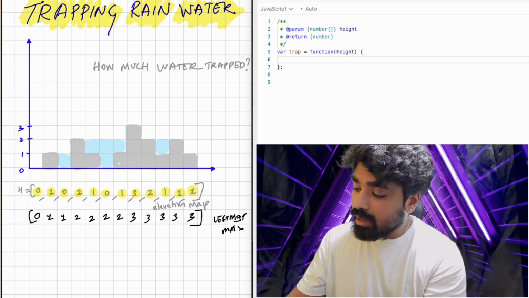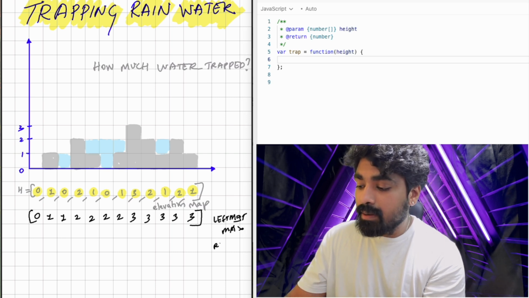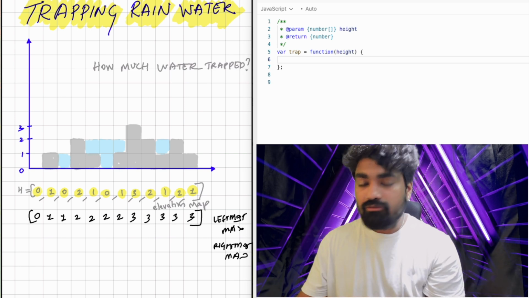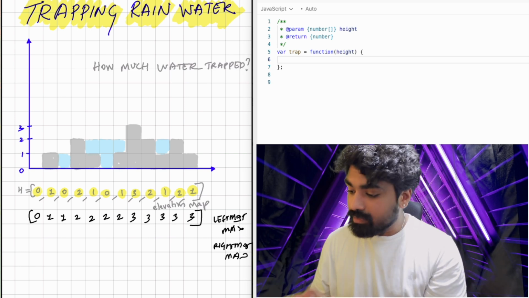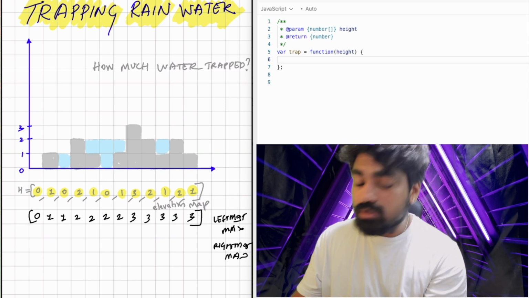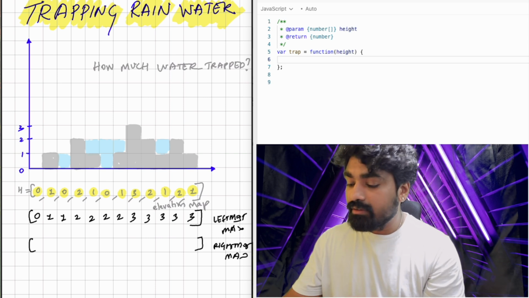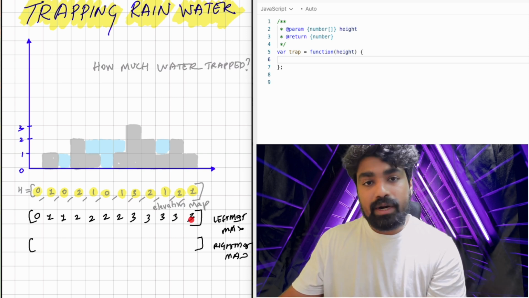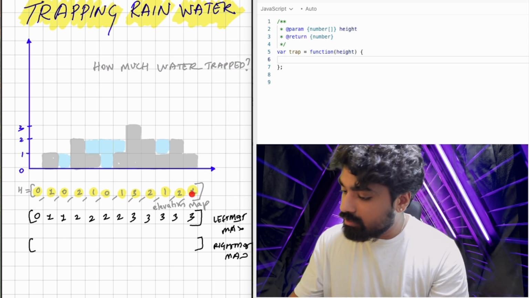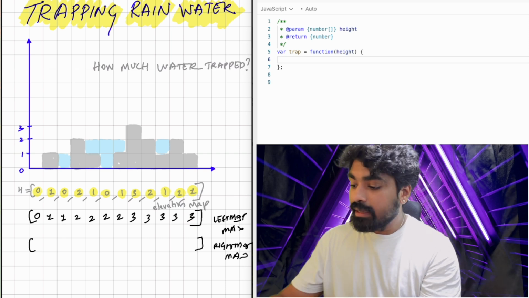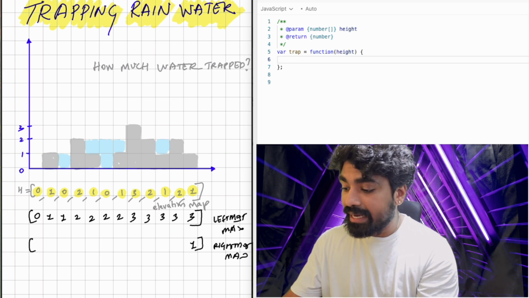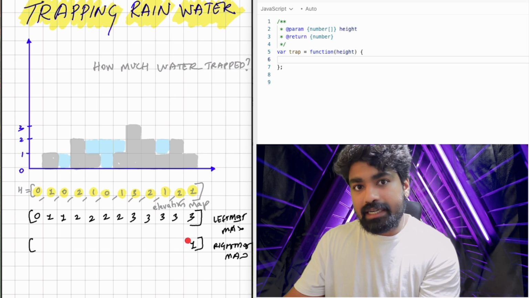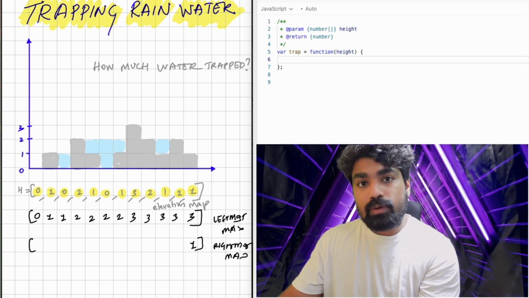Similarly, we will keep a rightmost max tracker. So we said we will go from left to right, which we did. Now let's go from right to left, and we will have similar logic where, when you are at the rightmost end, just pick whatever is there in the elevation map. So we will just pick 1 here, and then similarly I will keep comparing the rightmost value of the current index with the value in the elevation map.